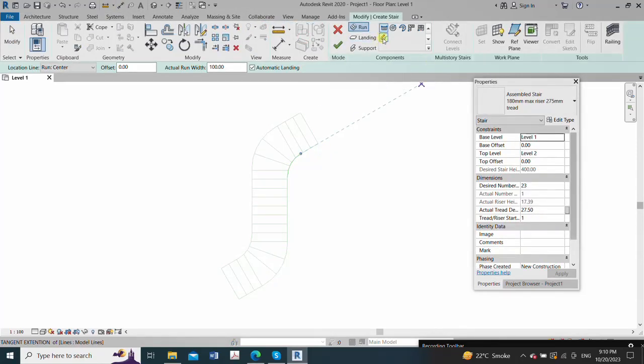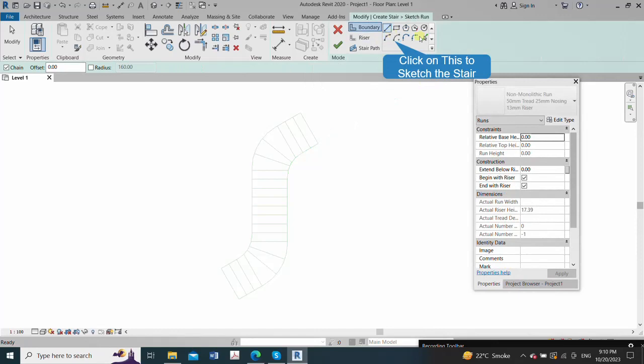Next, I sketch the stairs. In the Architecture tab, click Stair.